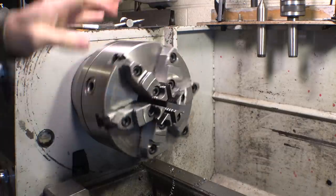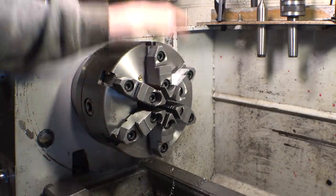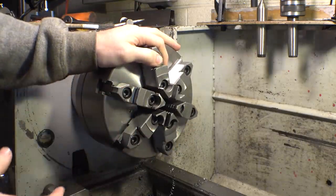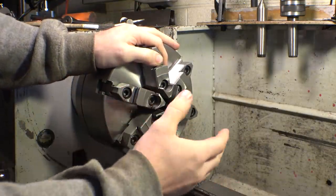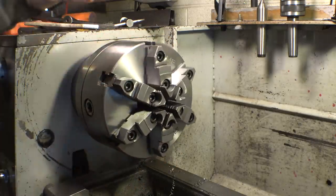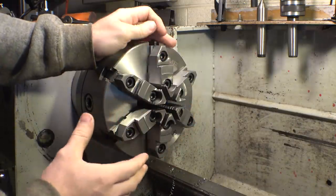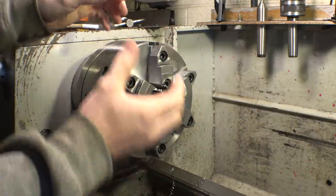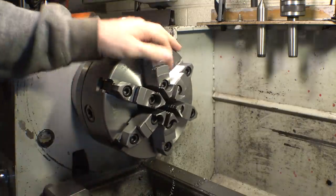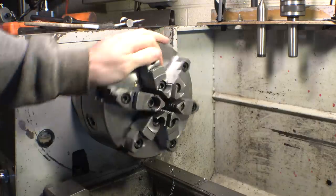So after using the new 6-jaw chuck for only half a day, I gotta say, I do like this thing. It seems to be way more accurate than a 3-jaw chuck. You can just simply put a piece of metal in here and it seems to have way more accuracy and less runout than a simple 3-jaw chuck. With a 3-jaw chuck, you put something in here, it's really off-center, has a lot of runout, and then you have to hit it around a little bit, move it around to get it to be true. So I do like this thing. I'm glad I bought it.